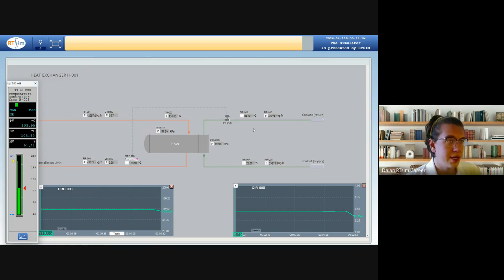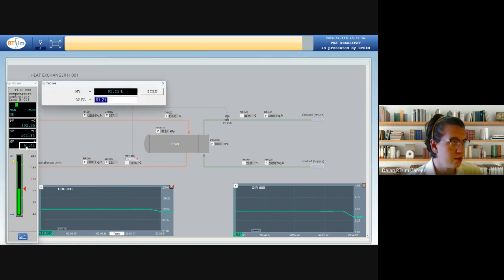And now we can directly manipulate, open or close control valve TV6. To do this, we should click on the window and enter here the value of opening degree.